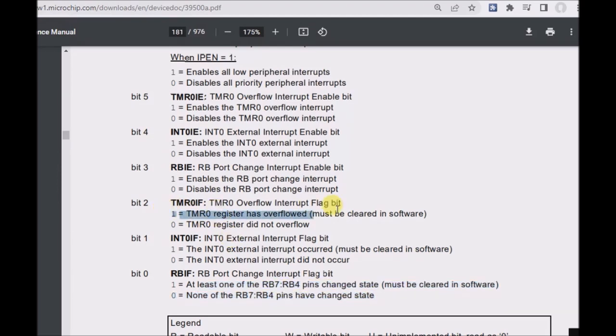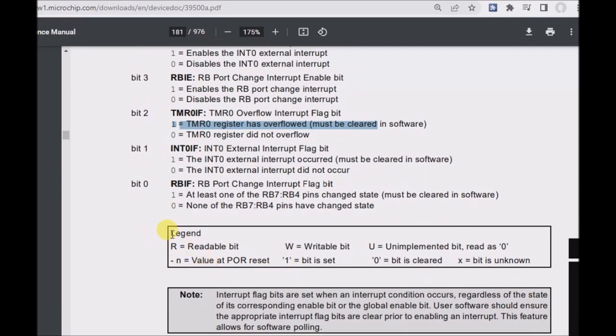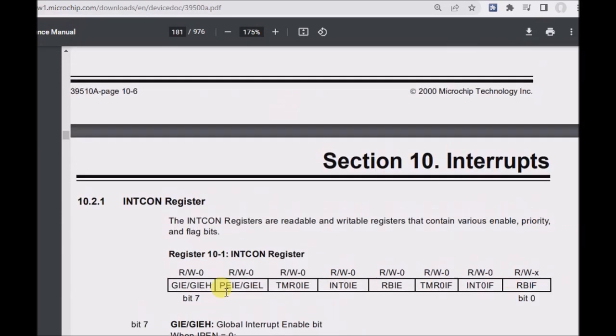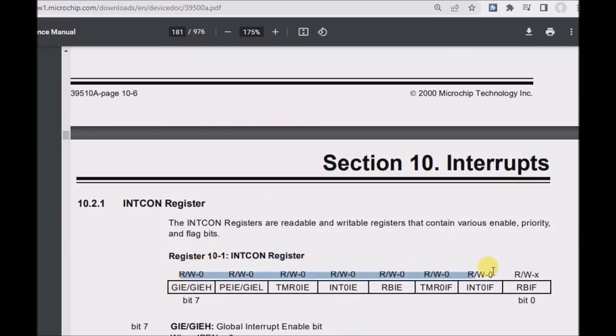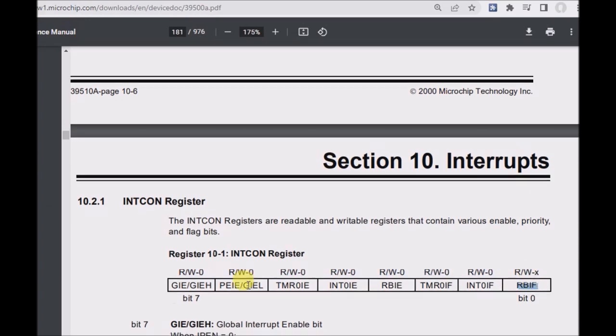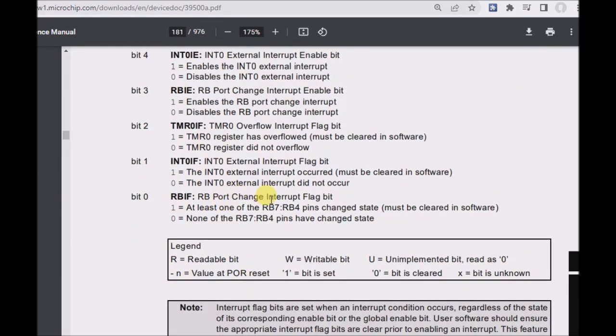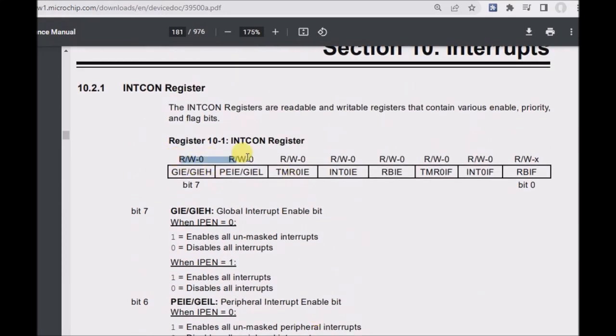Sorry, I skipped reading all this stuff. Okay, so this X denotes when a bit is unknown. All these bits were readable, writable, but I guess the RBIF, the port change interrupt flag bit, will be unknown. 0 denotes a bit is cleared. So these are readable, writable, but typically cleared, and this one is unknown.